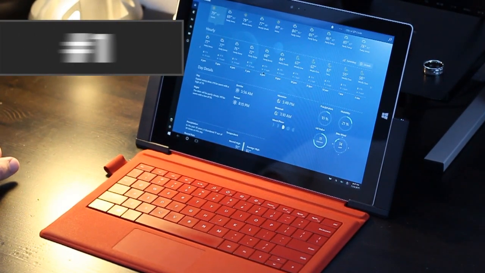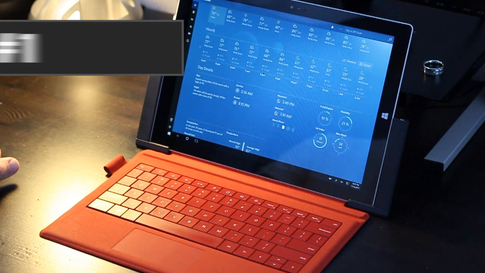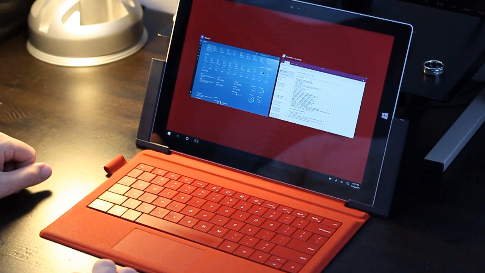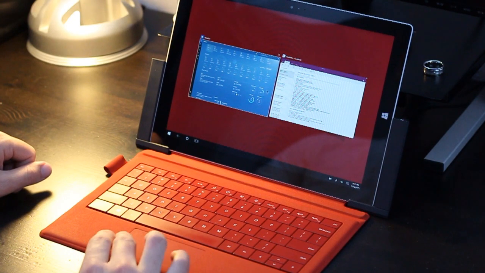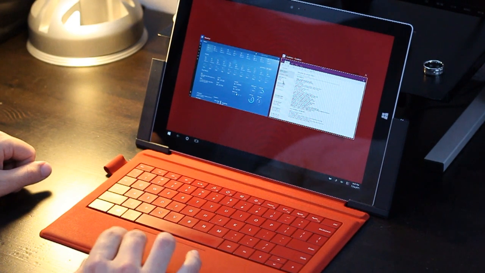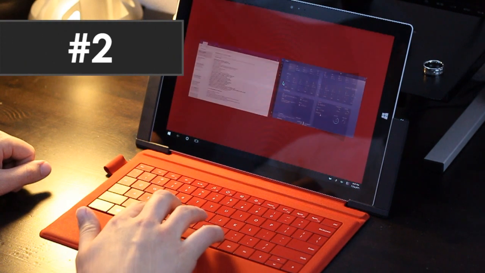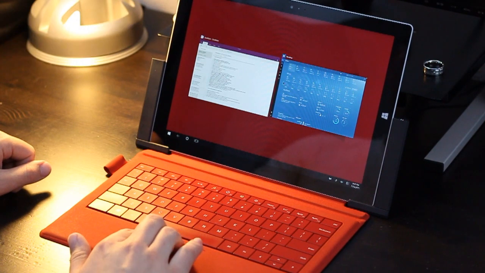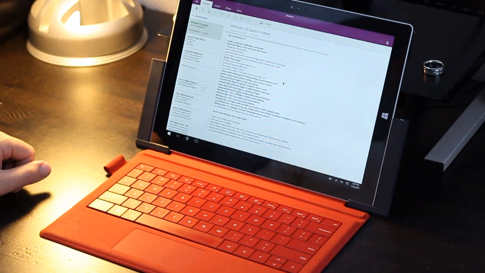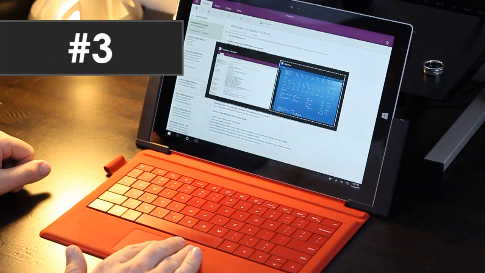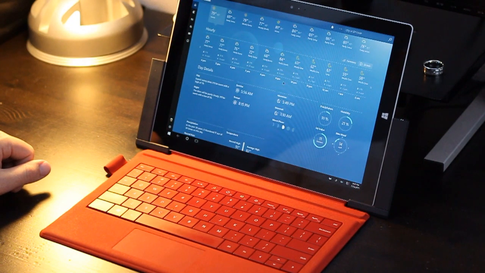All right, so first I want to go ahead and show you something that has to do with the trackpad. If you swipe up with three fingers, you'll enter the task view or task switcher mode. From there, you can go ahead and select any app that's currently open. In addition to that gesture, after you swipe up with three fingers, you can also swipe down with three fingers to return to the app. You can also use three fingers and swipe right or left to get to the next application.